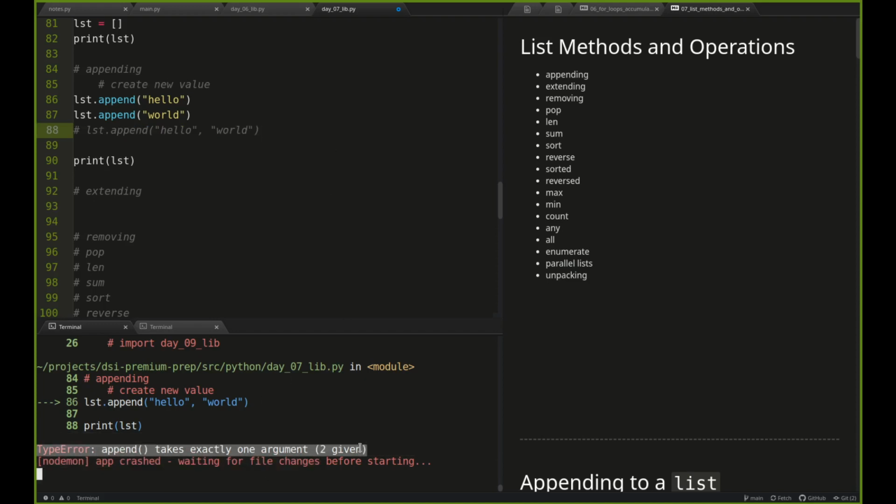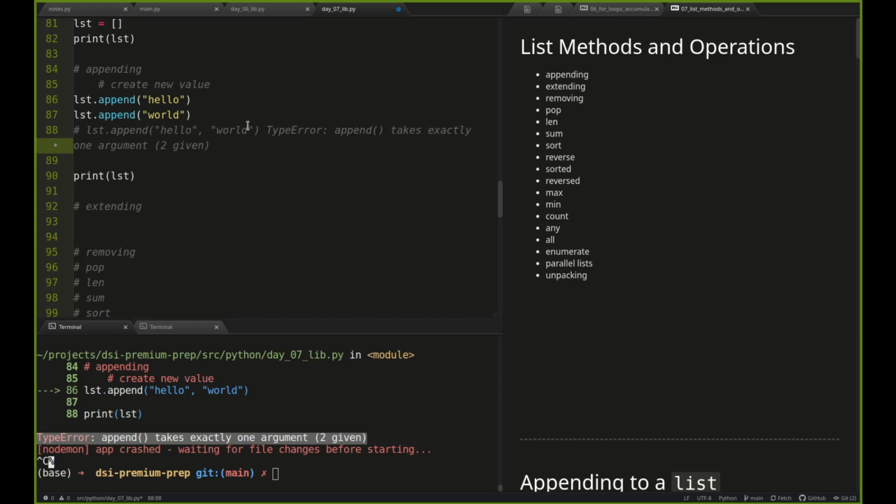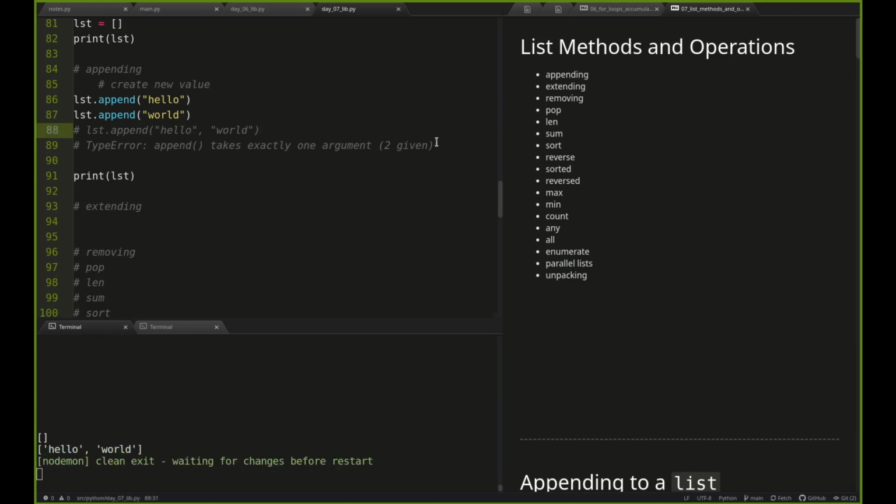Anytime you get an error, as a place to start, one thing you can do is just comment out the line that gave you the error, and then copy the error on the same line or next to it, just comment them out and say, okay, so this line would give me this error, right? That'll help you learn your errors. Okay, so append takes exactly 1 argument, 2 were given.